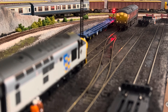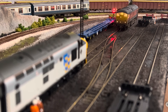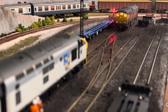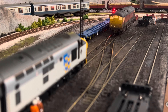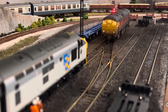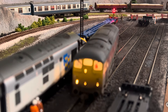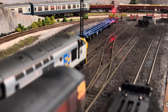I used to run Hornby Select — it's the only one I ever knew. I didn't really know about any other controllers. But I saw a video of the Z21 and digital point control using photographs of people's layouts and I just thought I've got to have that. What I didn't realise with Hornby Select is, if you want to put a horn on, you press the function button, then the number of the horn, then the function button again — and it's an absolute crazy way of doing it. You don't realise how bad it is until you get something better, like the Z21, where you can just go for every horn on one screen, split seconds apart, and play little tunes on the horn. So much better — just game-changing.